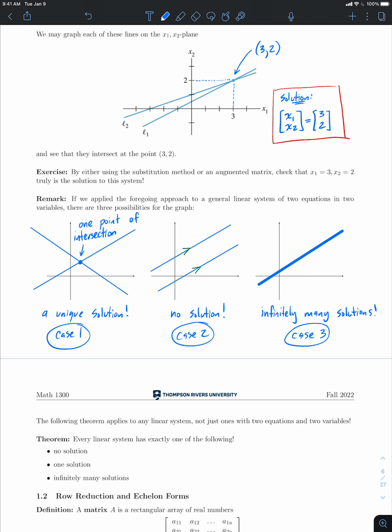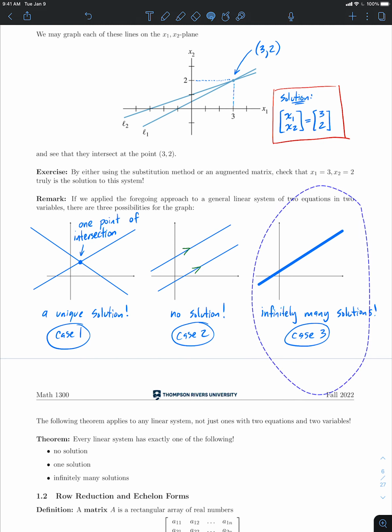But the upshot is, if you have a linear system in two equations and two variables, you're either going to have just one solution. That's what I mean by unique solution, by the way. I mean there's one solution and there are no other solutions. There are not two solutions. There's only one. That's one possibility. The second case is that there are no solutions at all. And the third case automatically is, as soon as you rule out the first two cases, that means you immediately have infinitely many solutions. So that's the upshot here.